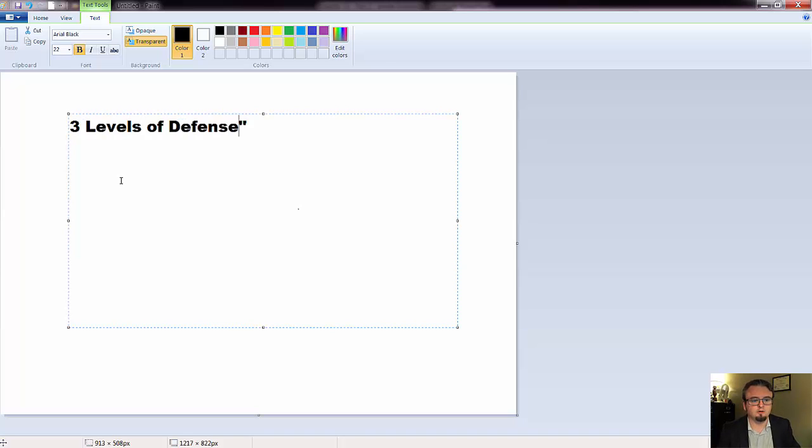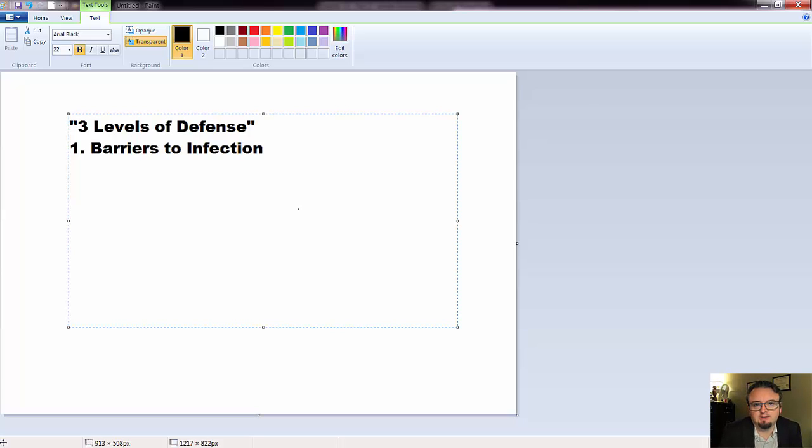And I'm going to put that in quotes, partly because when I say defense, that's kind of a broad thing. Also because it's described differently in different textbooks, different sources, different individuals will sometimes describe these a little bit differently. So the first level, so to speak, is actually not part of the immune system. And this is why we call them the levels of defense as opposed to the 3 levels of the immune system. Because really the defense itself as a whole partly involves the immune system, but it also involves what we refer to as barriers to infection.